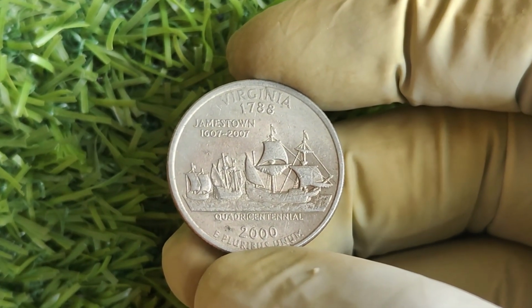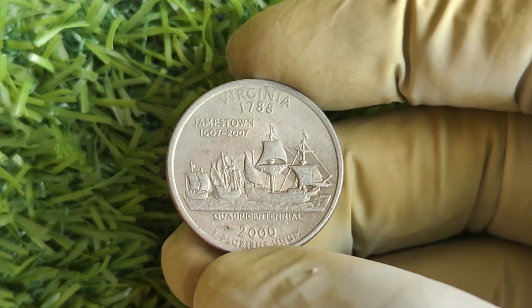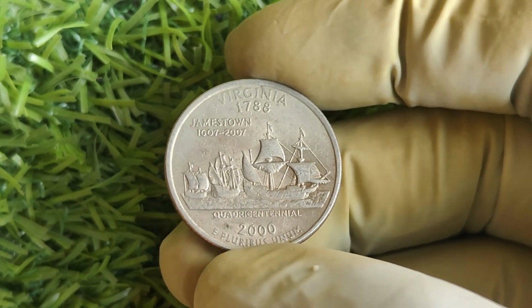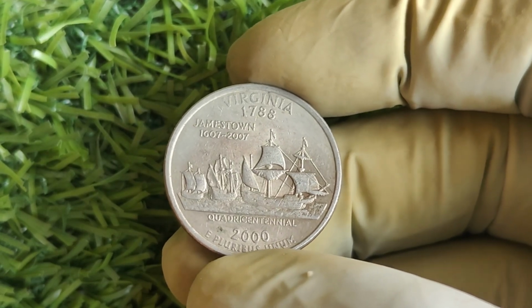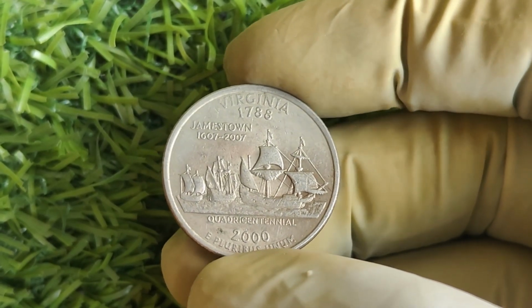So, the next time you find a 2000p Washington quarter in your pocket change, don't overlook it. It might just be a hidden treasure waiting to be discovered. Who knows? That little coin could change your life.